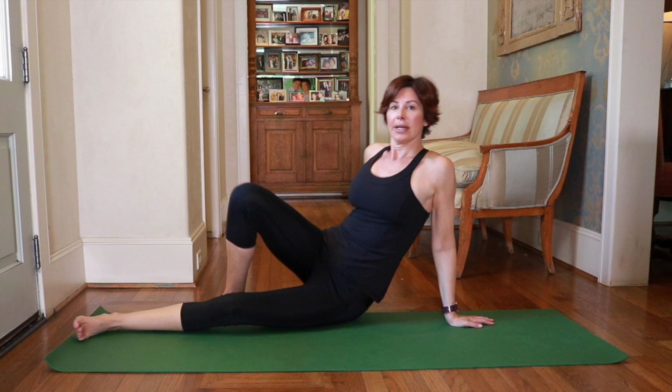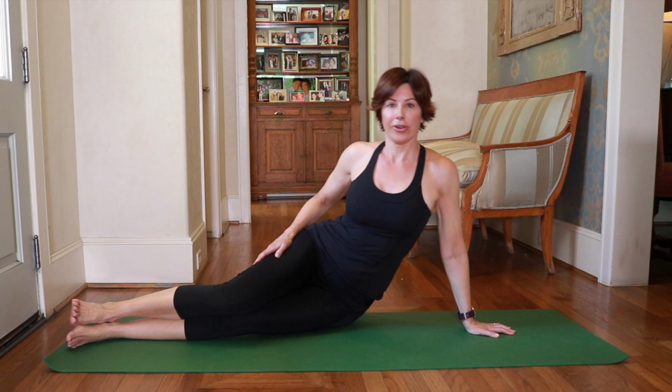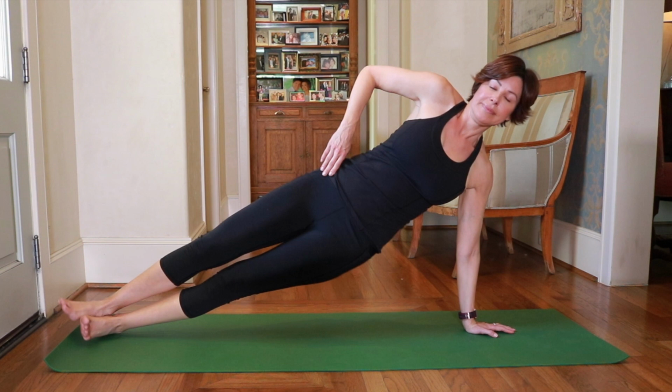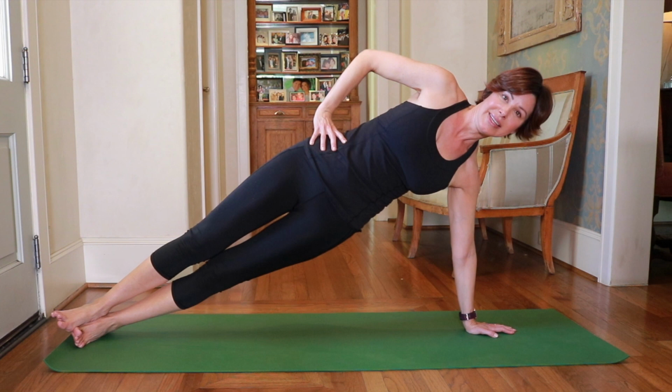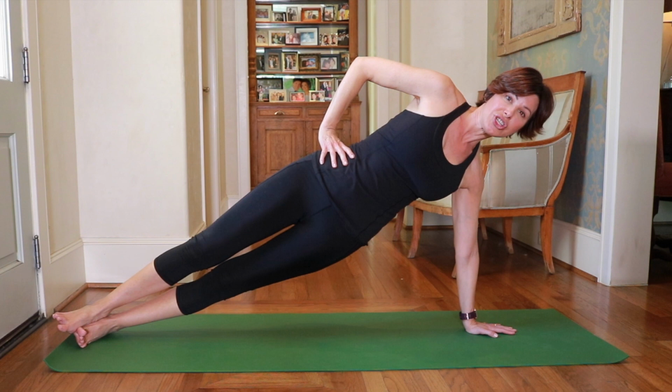Stack your legs. Get your arm nice and straight. Up. Make sure you're not tipping back like that. Nice and parallel. Hand on your hip. Hip up, not sinking. Hip up. Okay, that's step one. Modification, if this is too hard, bring your back knee, back foot on the ground.